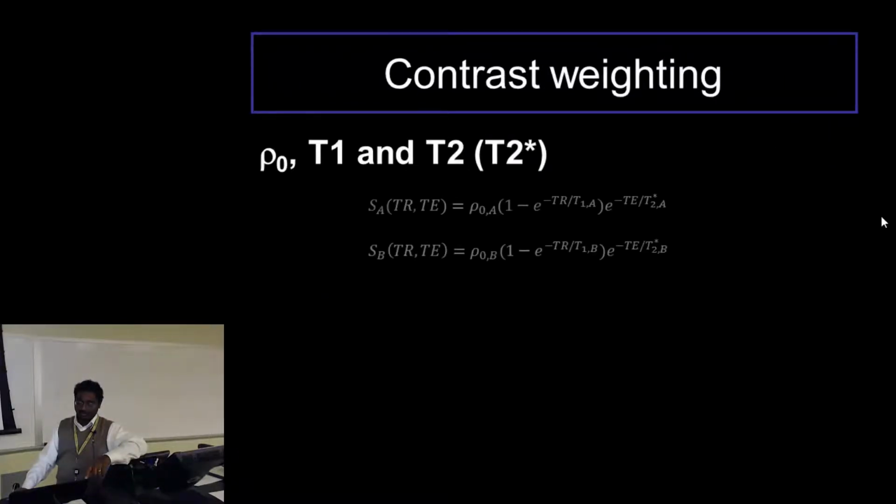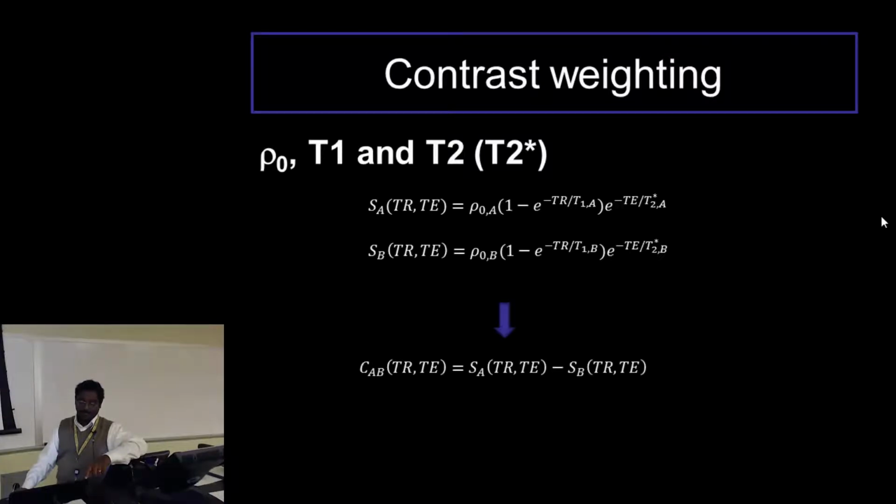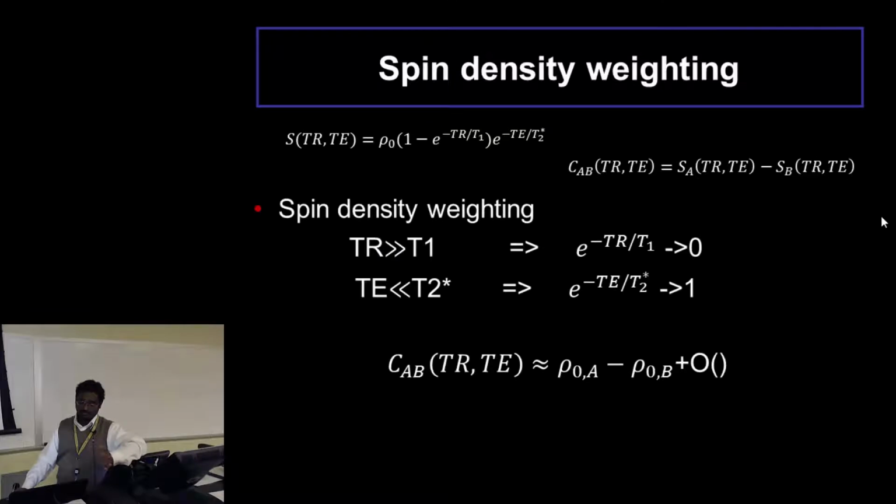Okay, so in terms of the equation, we're just reiterating the same thing. Contrast is defined by this. You can optimize the contrast, but in this case, the optimization conditions are already stated, right? So TR has to be very long, and TE has to be closer to 0. TR has to be very much greater than T1, approximately 5 times T1, and TE has to be very short compared to your T2 or T2 star, depending on which type of experiment you're doing, either spin echo or gradient echo.